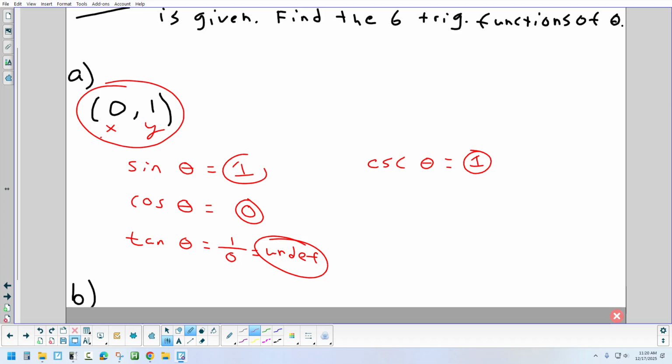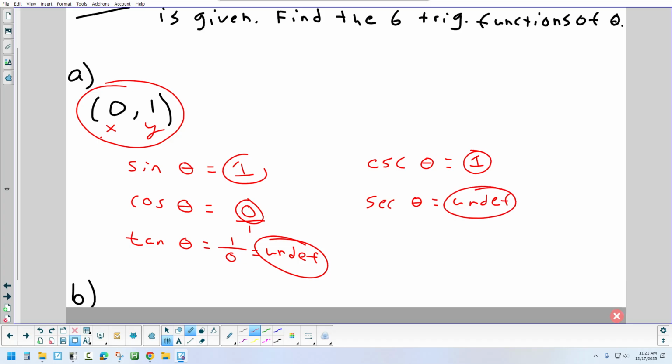Stays the same. Okay. What's the name of the trig function that you get from flipping cosine? Secant. And what do you get? I know it's not a fraction, but if you want to pretend it's a fraction, you could just do 0 over 1. What do you get when you flip the cosine? 0? Nope, the cosine is 0. Oh, 1. And we've got to simplify that as much as we can. Undefined.